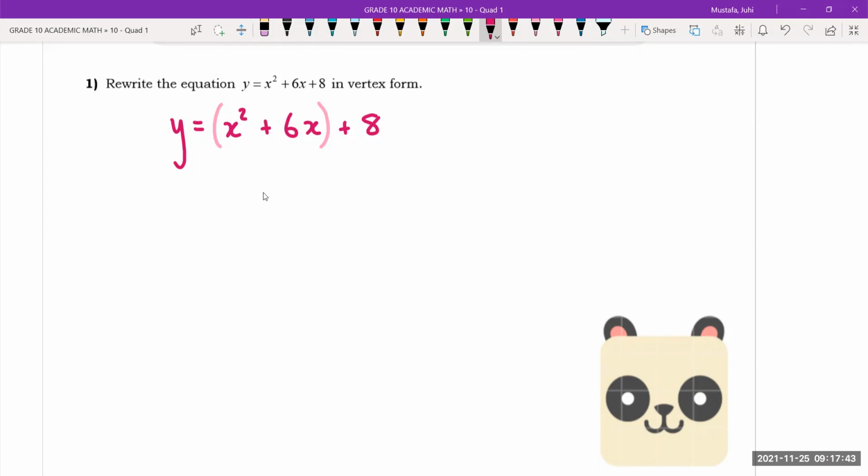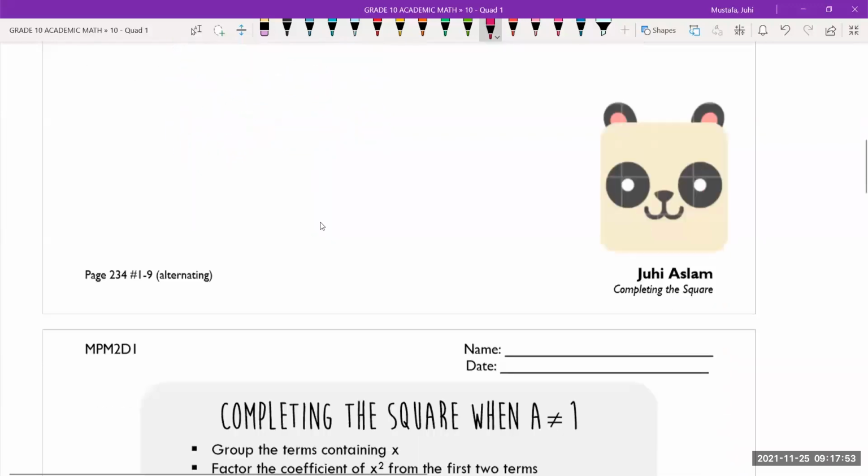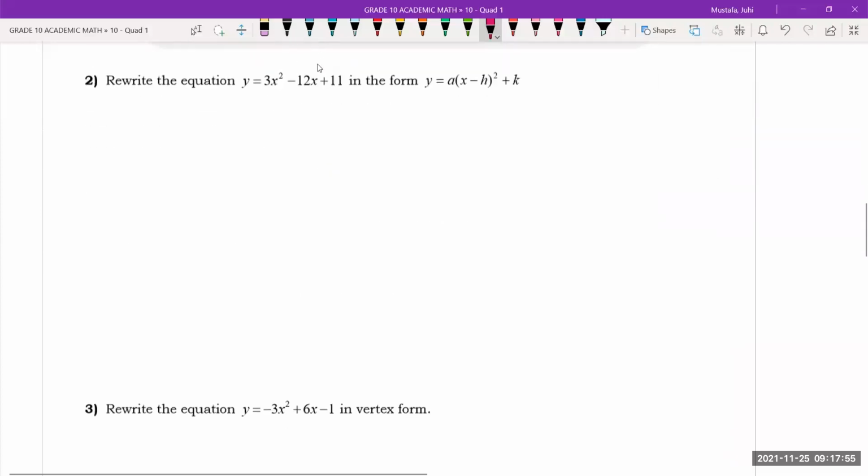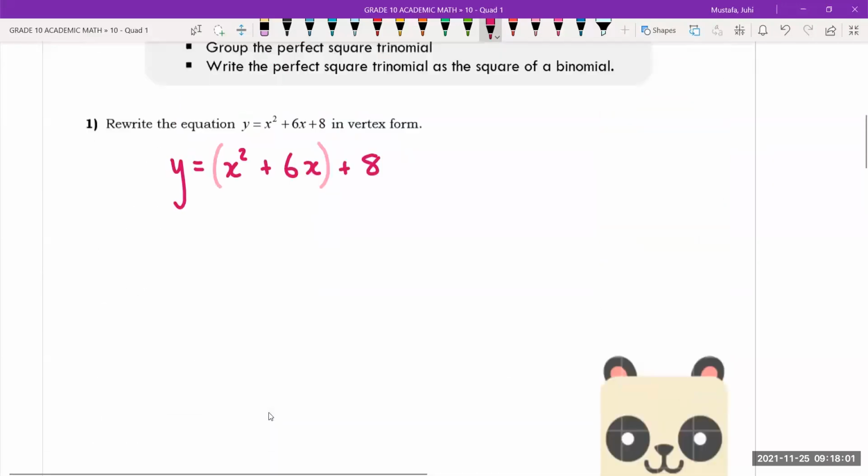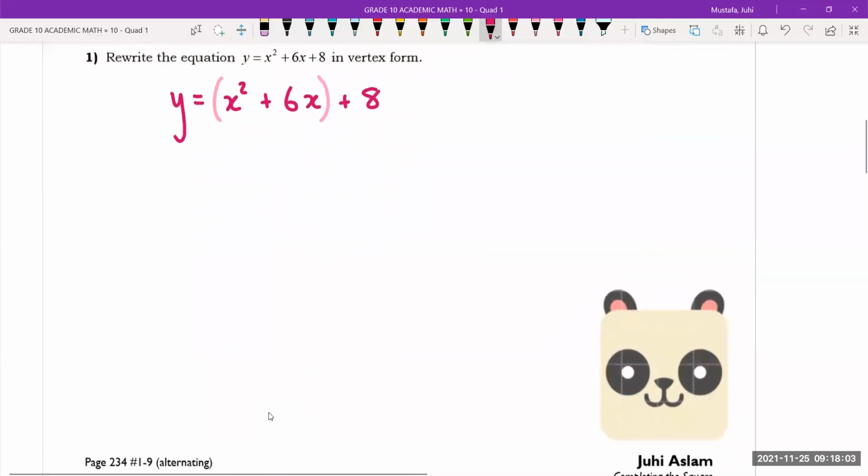Okay, so we group the first two terms together. Now, in this question, there is nothing in front of the x squared. So this question is actually quite easy. In examples 2 and 3, you're going to notice that now we have numbers in front of the x squared, so we do a separate rule for those. Just keep in mind, this is our beginning initial question. It's a little bit easier.